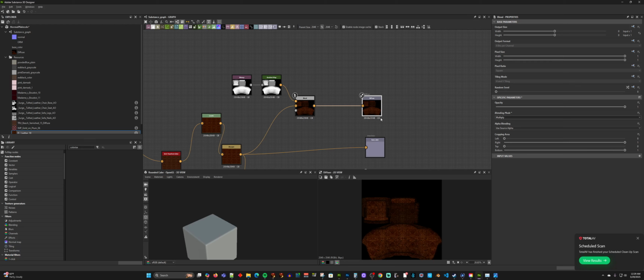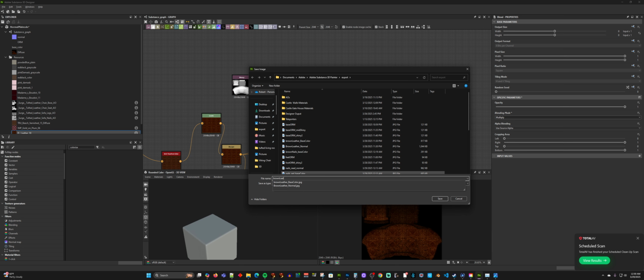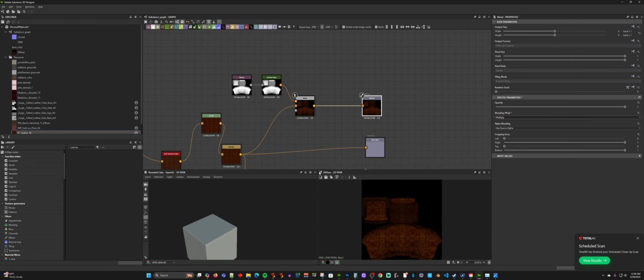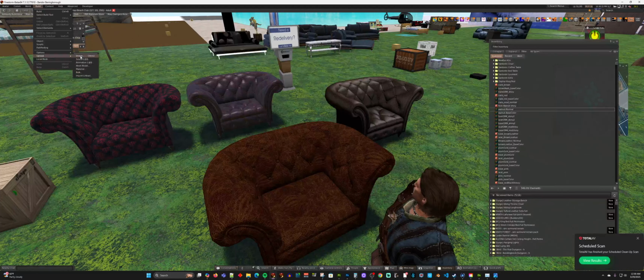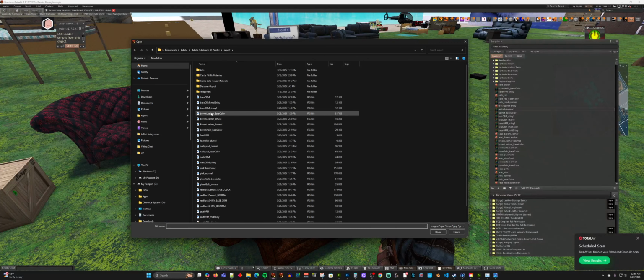All right, so I'm going to go ahead and save this as brown leather diffuse. Then we'll go back here and we will do build, upload, image, brown leather diffuse.